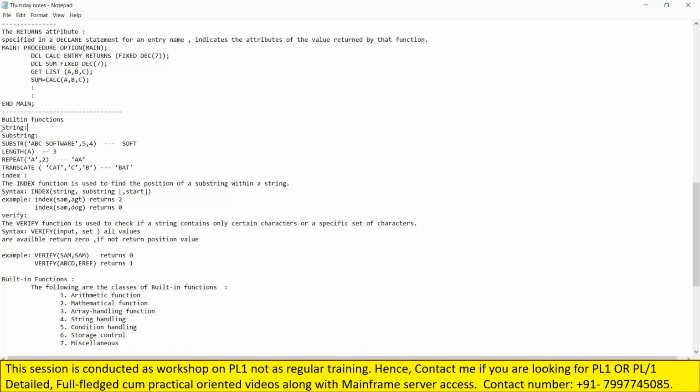The syntax is string of structure name. Automatically, whatever the structure's column names, whatever values will be concatenated and stored. For example, name equal to string of this one.